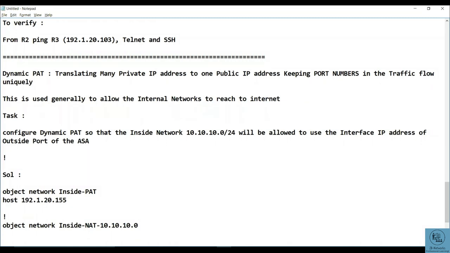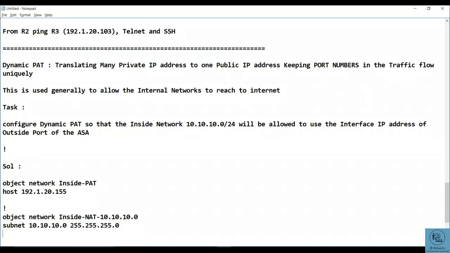Then I say the subnet, which is 10.10.10.0, then the mask is this, and then I say NAT. Look here, this is again the high-low concept. So this is NAT, which is inside, comma outside, and this I will map to the keyword called dynamic, and then I'll write down the name, which is inside PAT. Right, this is one thing.